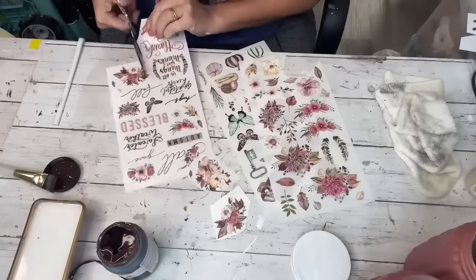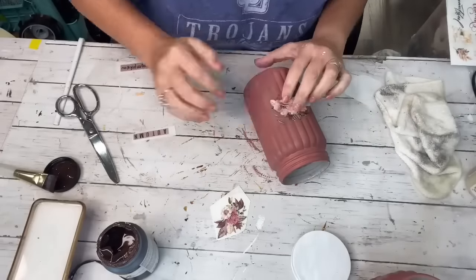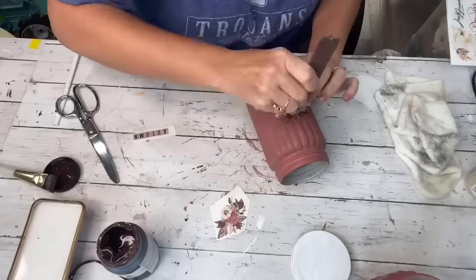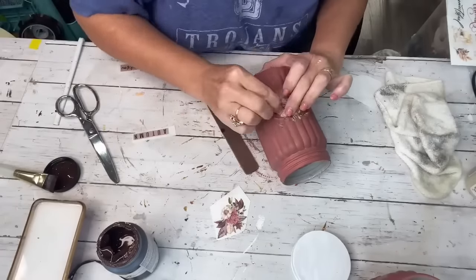And I also picked out 2 words. One says autumn and one said pumpkin. And we're going to put these on the front. You do these just like any other transfer. It feels like a sticker. You take that backing sheet off and you lay it down where you desire to put it.